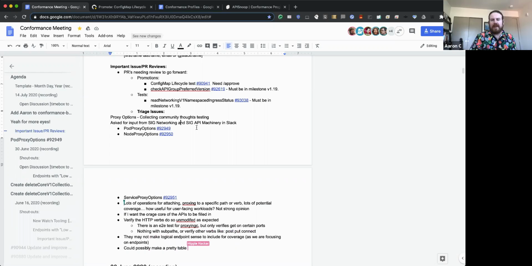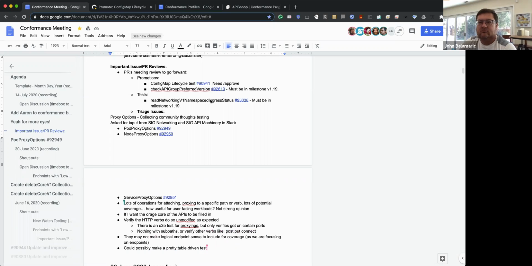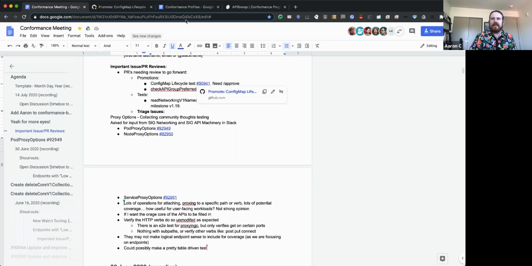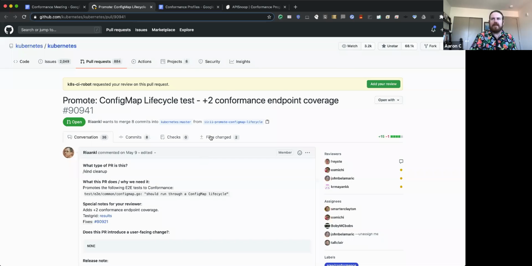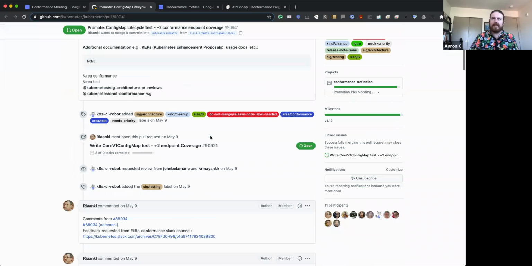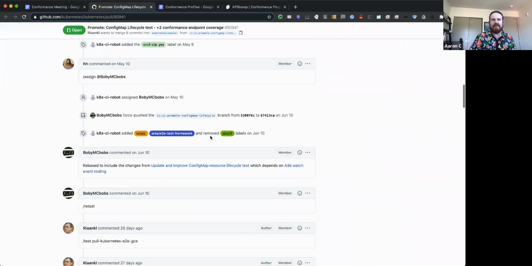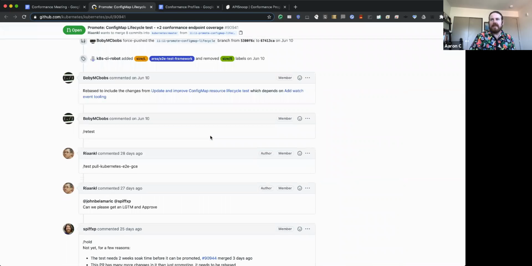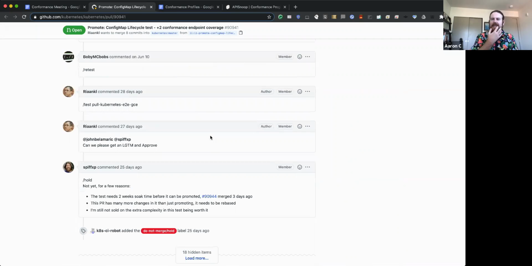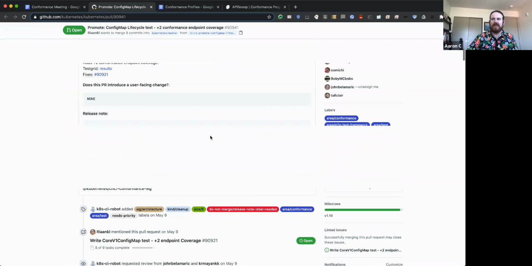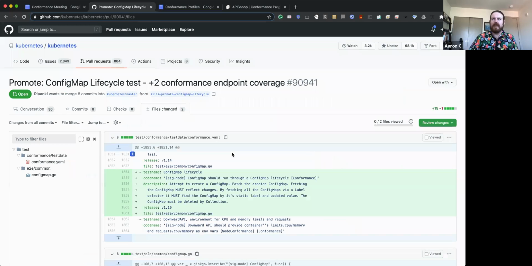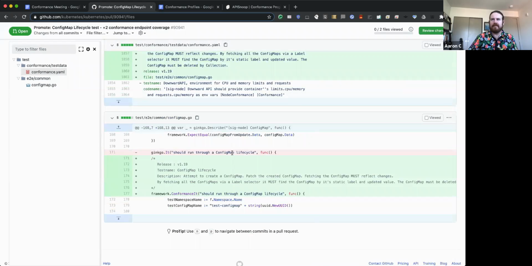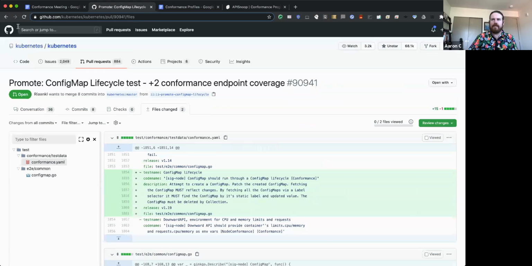Since we're talking about issues in PR triage, maybe I'm stating what you all already know, but I thought I would remind us that test freeze is currently scheduled for August 6th. So that means even though code freeze has happened, you can still add and promote tests up until August 6th. The only additional requirement now is that it needs to be in the v1.19 milestone. If you find a PR is not going through for that reason, please feel free to poke John or myself. We both have the ability to do that. Thank you.